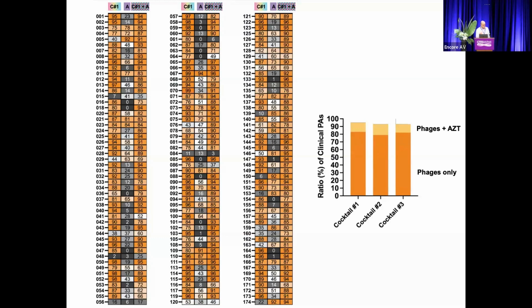When you combine them with astrianam, which again, most of them are already resistant to, or many of them are, these are longstanding CF patients. Now, these cocktails are working in 95% of patients, or more than that. So if you think of the trial that I showed you a moment ago that was done at Yale, where that cocktail covers anywhere from 50 to 60% of these cases, and you still got the emergence of resistance, this is exciting because by covering 95% of these clinical isolates, we're optimistic that we can do a better job of delivering phage therapy that's going to cover the Pseudomonas that's in our patients' lungs.